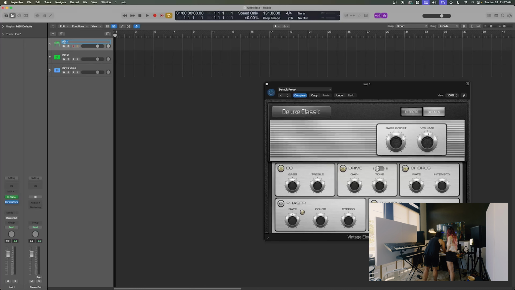We're gonna rename it by double clicking, keyboard 1 for us, right? Right here on each instrument, you can mute, you can solo, so you're only listening to that thing if you have a bunch playing. You can record enable, which I'll show you later. That means whatever's record enabled is going to record when you hit record. So if I want to play my piano and sing at the same time, I hit keyboard and Izzy's voice. This is connected to input 1, right?